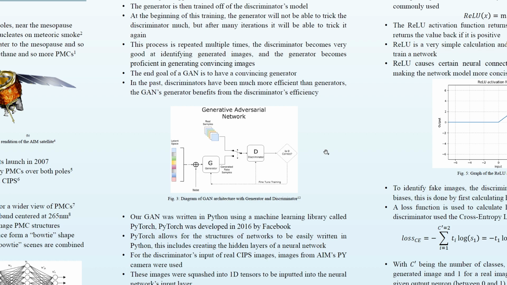And this here is a good diagram of what a GAN is doing. Here on the left, the generator starts off with random noise. It generates fake samples, fake images in my case, and then these fake images are passed along with real images into the discriminator, which trains to distinguish whether each is real or not. Then the discriminator's model is used to train the generator, and it gets better at tricking the discriminator. So you pass back and forth, and over time you'll end up with a generator that can generate very realistic, convincing images.